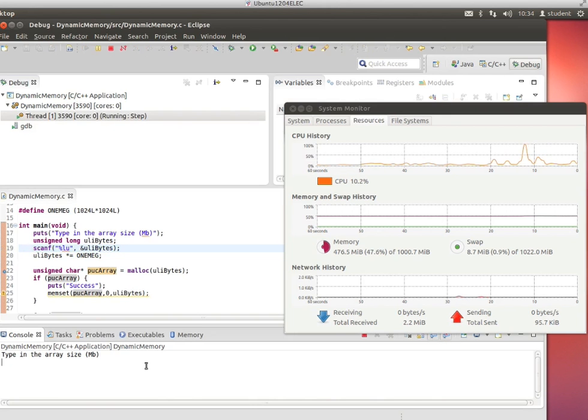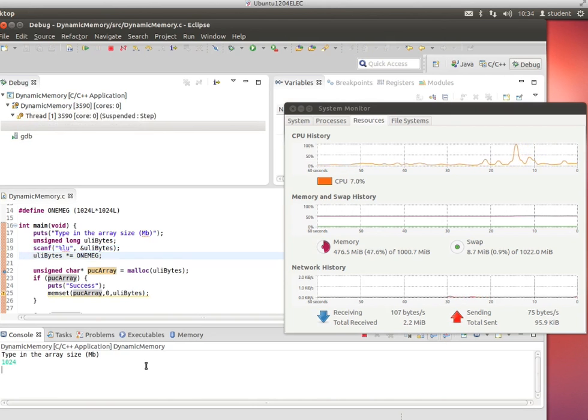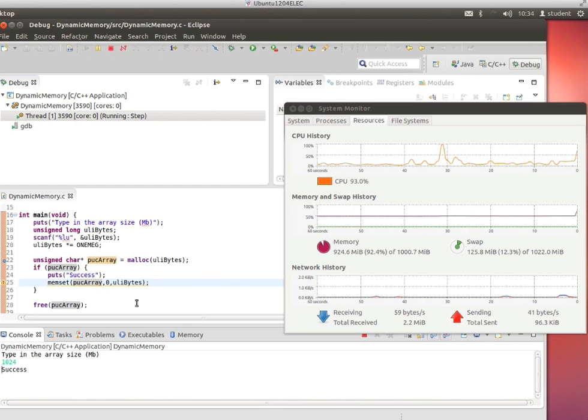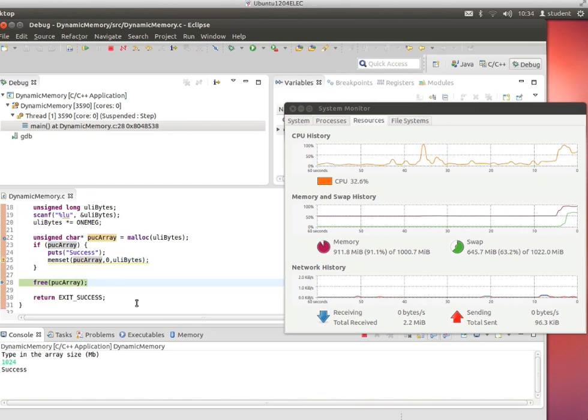And yes, I'm going to respond on the keyboard 1024. My 1 gigabyte again. Okay, now here comes malloc. No response. Seems to be successful. And now the moment of truth. Let's try and write into this memory. It takes a little while because something's happening. And we're through. And look at the memory commit. It suddenly leapt. A lot of physical memory has been used.